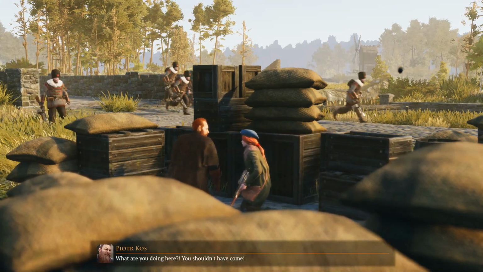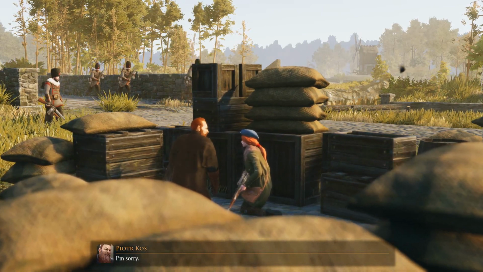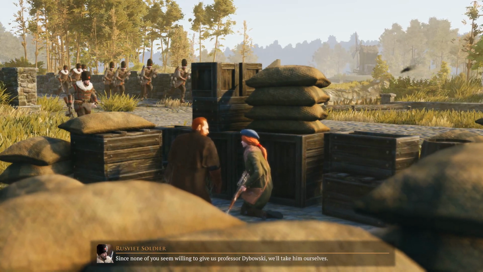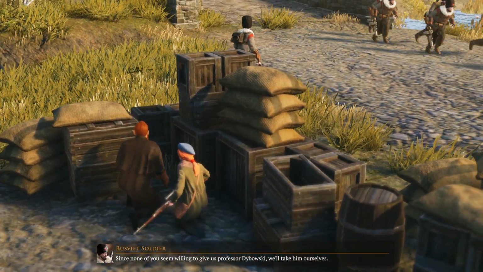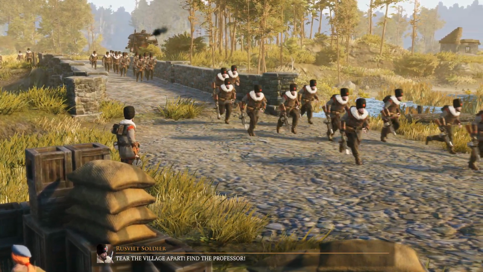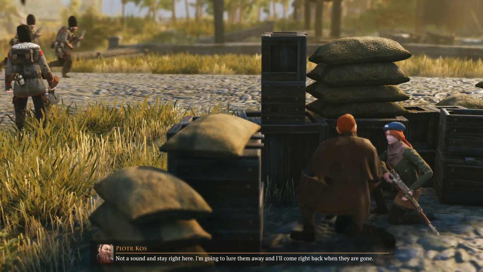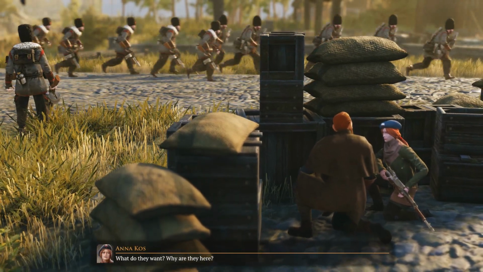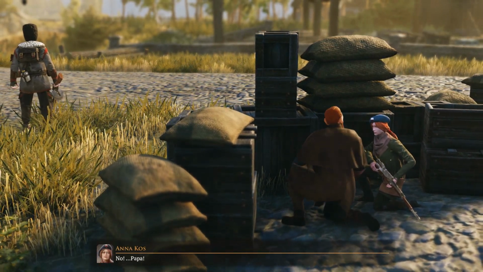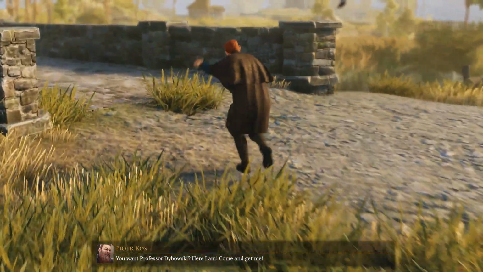Papa. What are you doing here? You shouldn't have come. In the woods. I'm sorry. Papa. Since none of you seem willing to give us Professor Dubovsky, we will take him ourselves. Tear the village apart! Find the professor! My goodness. Not a sound, and stay right here. I'm going to lure them away, and I'll come right back when they are gone. What do they want? Why are they here? Stay here. No! Papa! You and Professor Dubovsky, here I am! Come and get me!